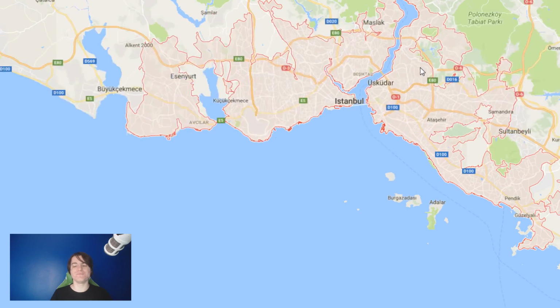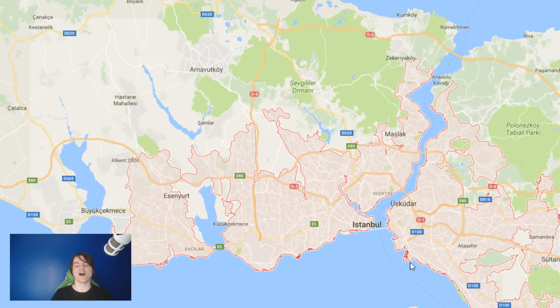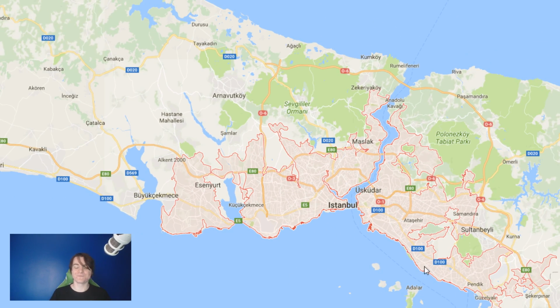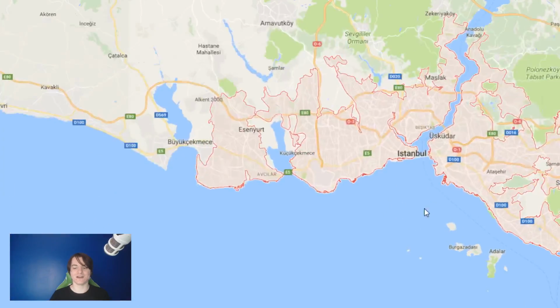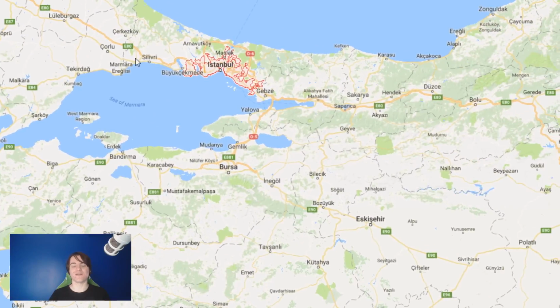As you can see, it's got some of the messiest city boundaries in the world. Look at this. This is their real boundaries of their city. But yeah, this is one of the largest cities on Earth, with over 15 million people living in this area. And yeah, with this area on the left of the river, it's the Bosphorus if I'm not mistaken, being called European Turkey, and the area to the right of it being Asian Turkey.